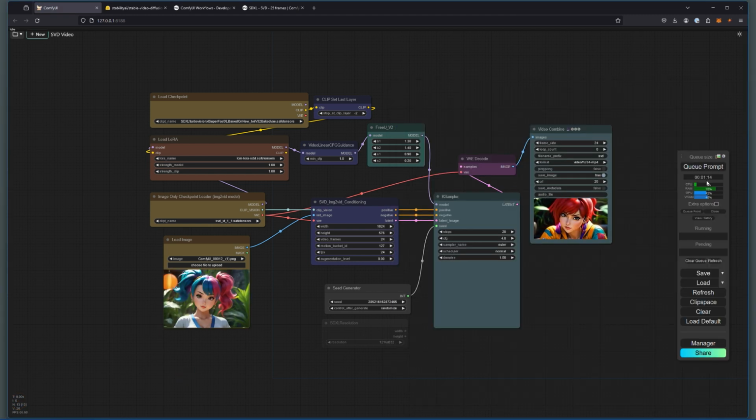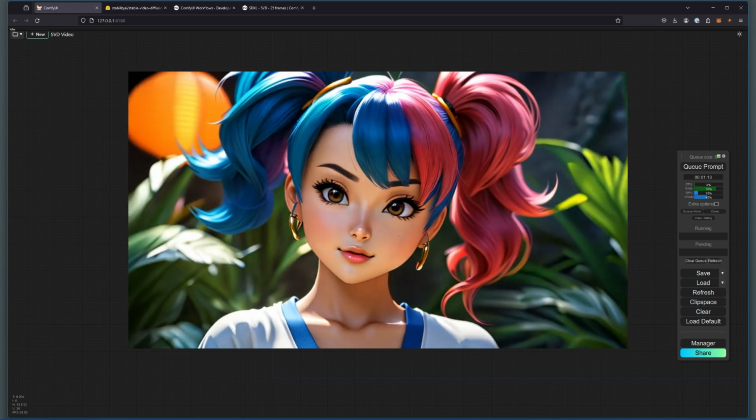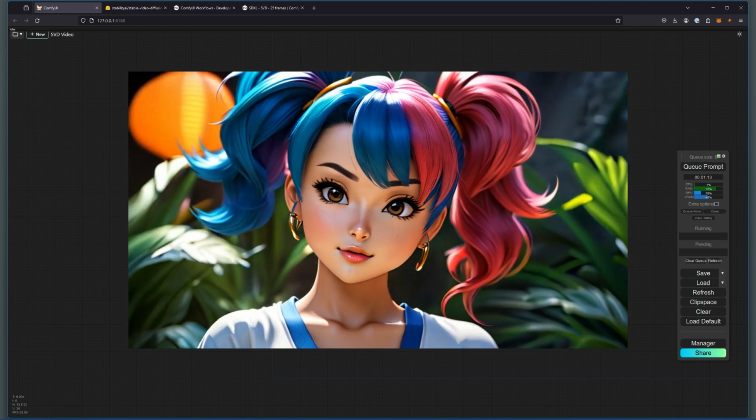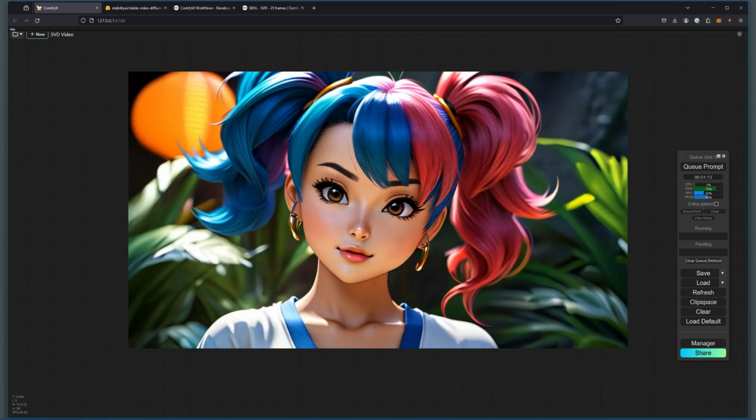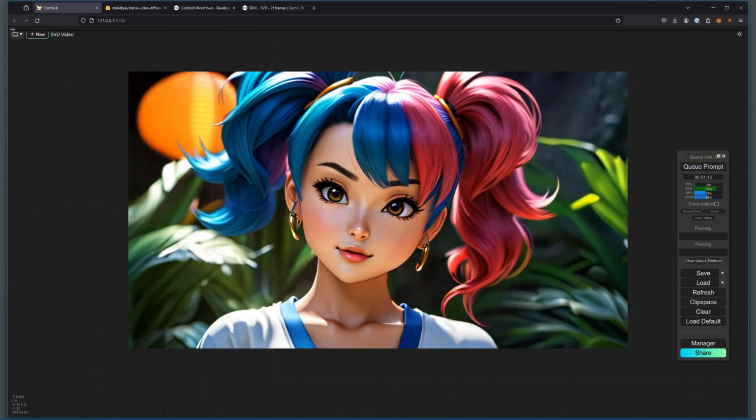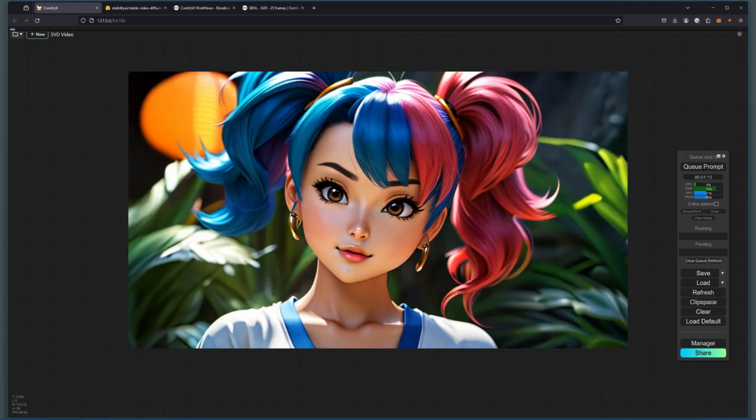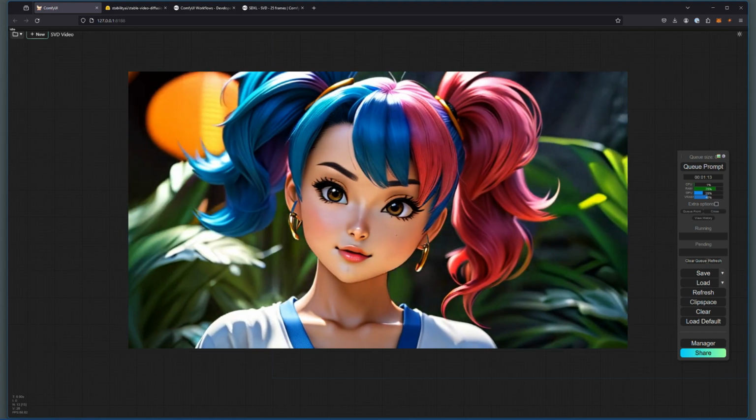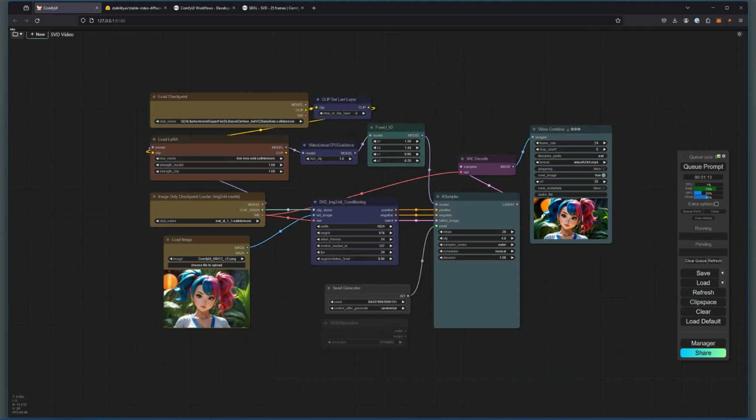Let's animate this one. That one's a lot better. You can see the movement is soft, subtle, smooth, and the background movement is also there. So the camera is moving around the subject and you've got the movement in the subject as well. So I'll run a few more clips. You can see the results at the end of this video. I'll run a few more clips and add them to the end of this video.